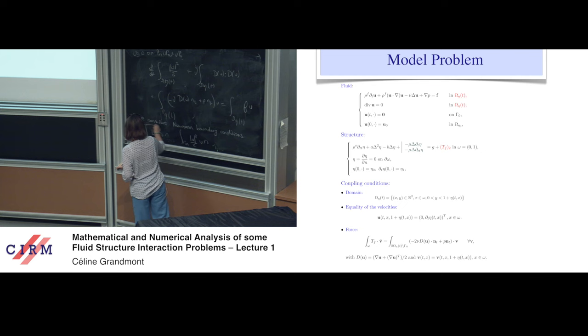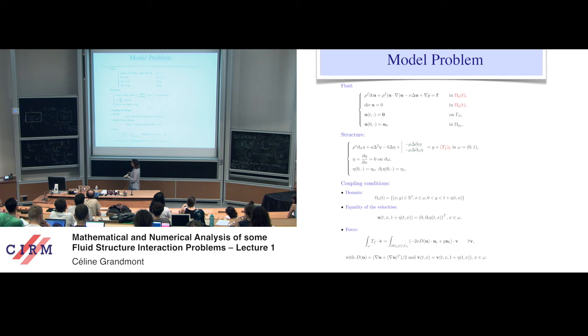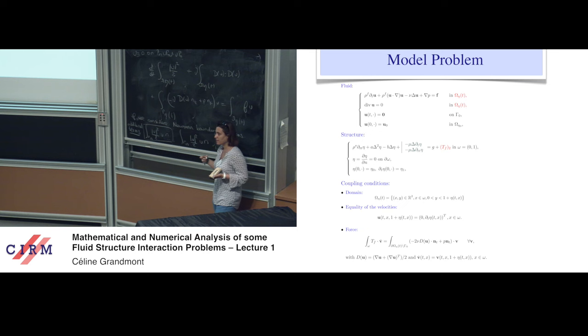Those two terms come from this term. Here, assuming that u equals zero on the boundary, the only term that is left is the term on the fluid-structure interface. But if you don't consider u equals zero on the boundary, which is not the fluid-structure interface, then you have two extra terms. And those extra terms represent the kinetic energy entering the system. And those are quadratic terms. You don't know their sign, okay? So you have some energy that is coming into the system.